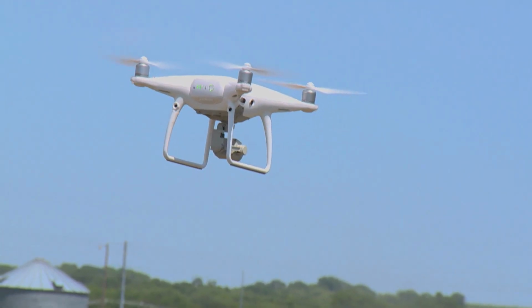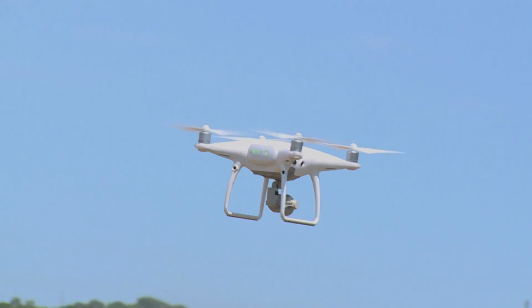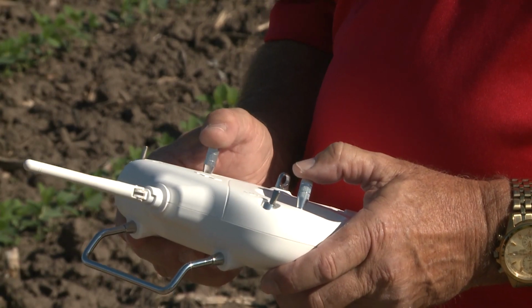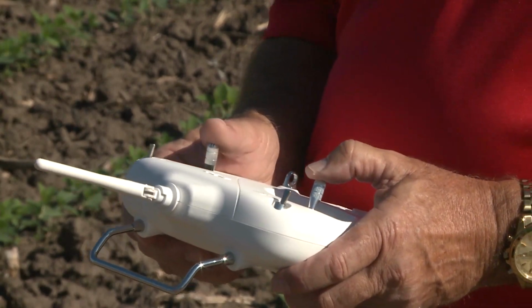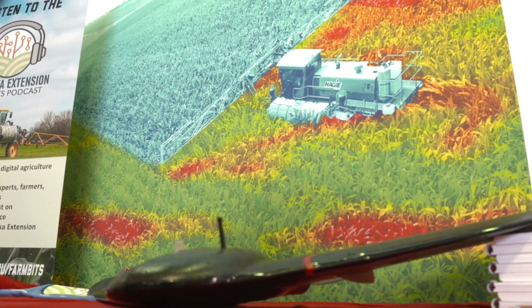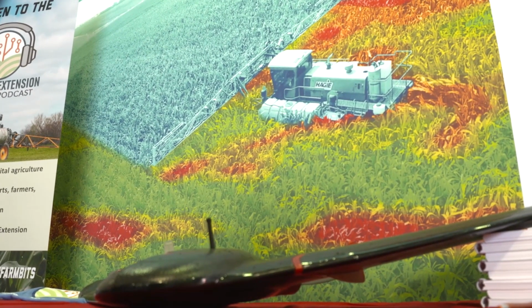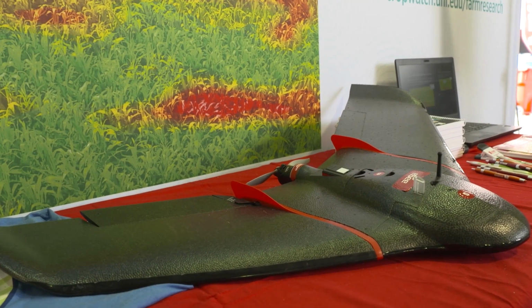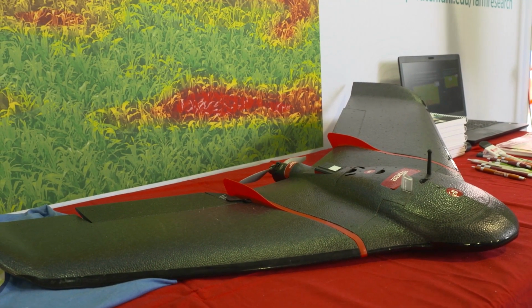Another technology that's been utilized more and more by agricultural producers in the last several years are drones. Nowadays, these multifunctional machines are capable of far more than providing producers a bird's eye view. So we do have some drones on display. One of the ways we're using this drone, as I mentioned, is for nitrogen management. So we have some sensors on that drone that helps us assess the crop's nitrogen status and know when we need to apply more nitrogen to try to make more precise nitrogen management decisions.